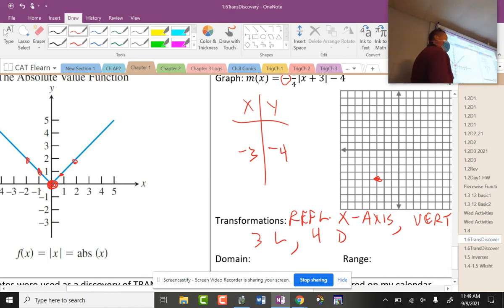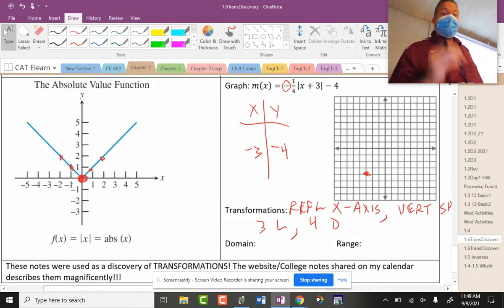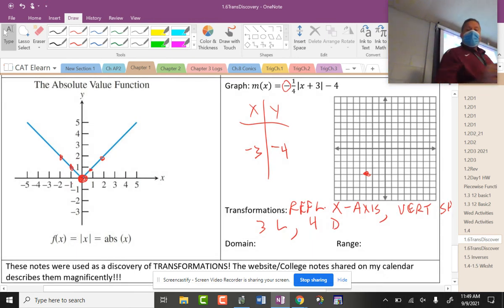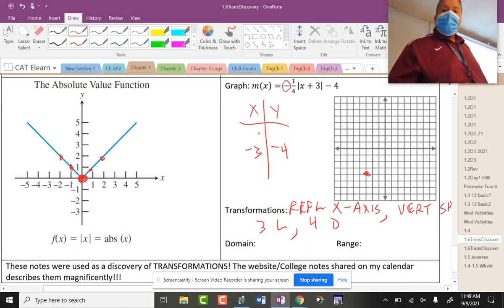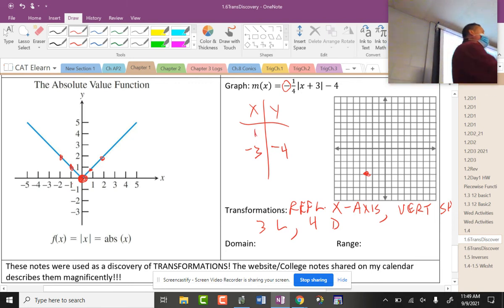And that's what you can expect, your expectations of where the V is going to be. It's going to be upside down, and it's going to be compressed. And we're going to prove that by plugging in some nice points. Like, you know what I'm going to plug in? I'm going to skip to 1. Why did I do that? Because of the fraction. What's 1 plus 3, Ethan?